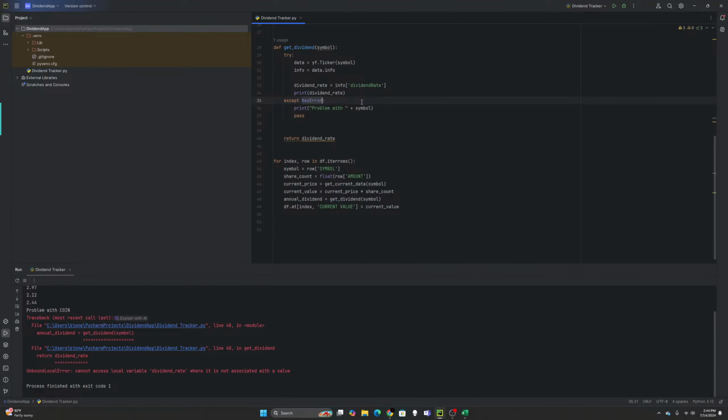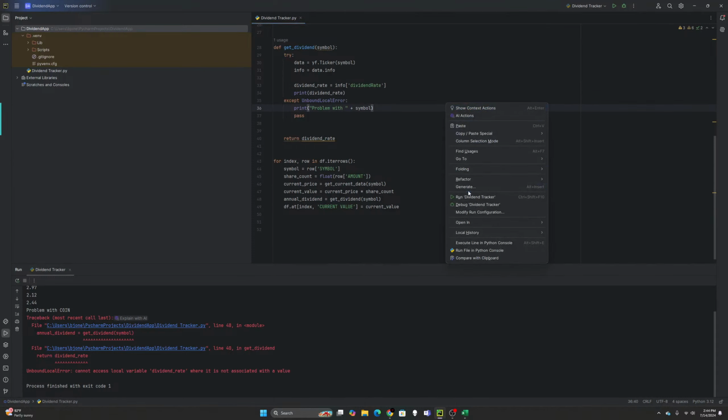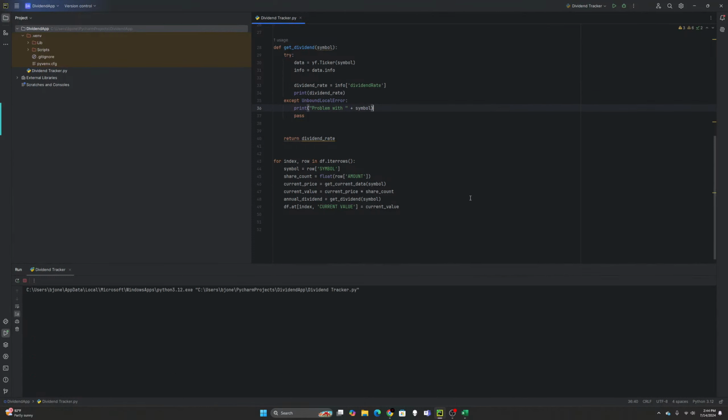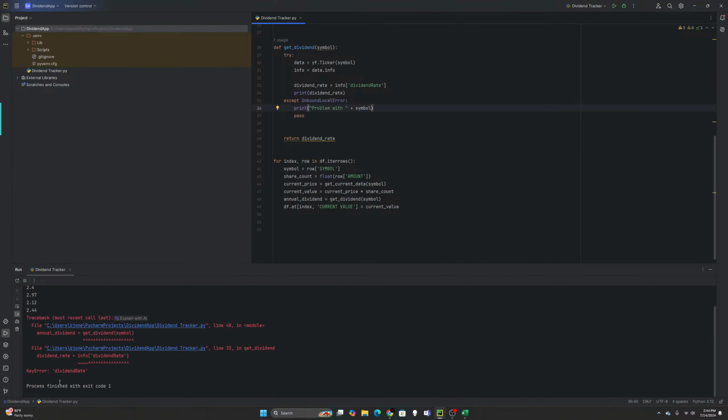So that is why this isn't working. So let's switch this to unbound local error and rerun this. Okay. Now we're getting a key error.